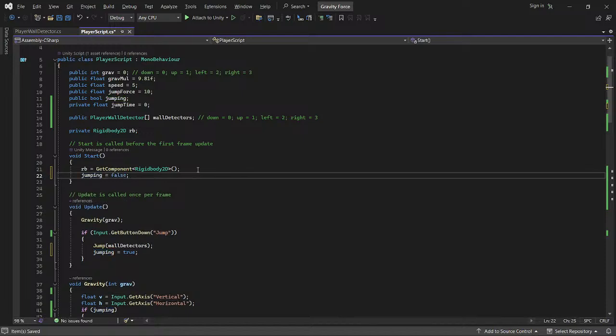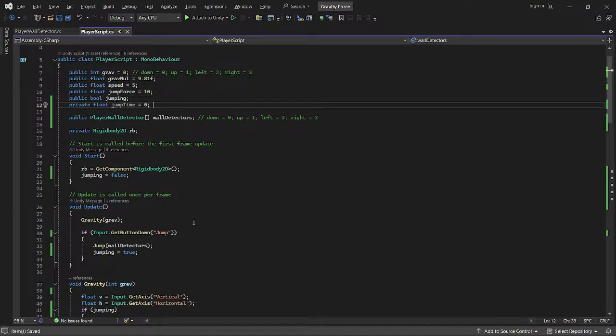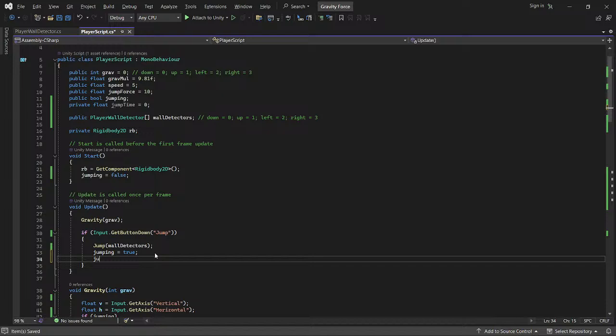Jumping is false. Now jump time equals time.time plus 2.5f. Yeah.